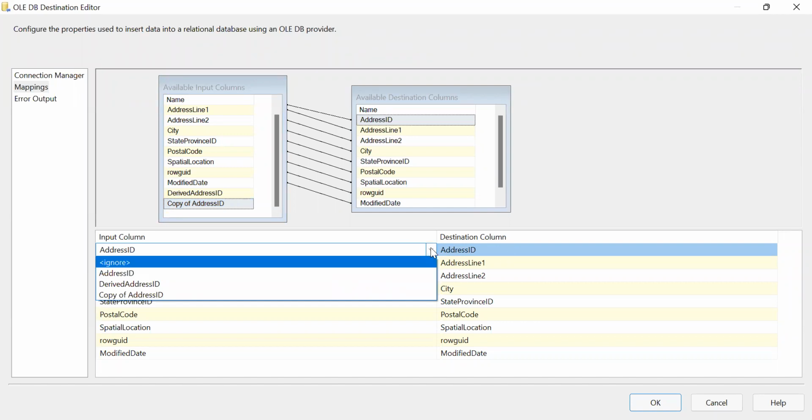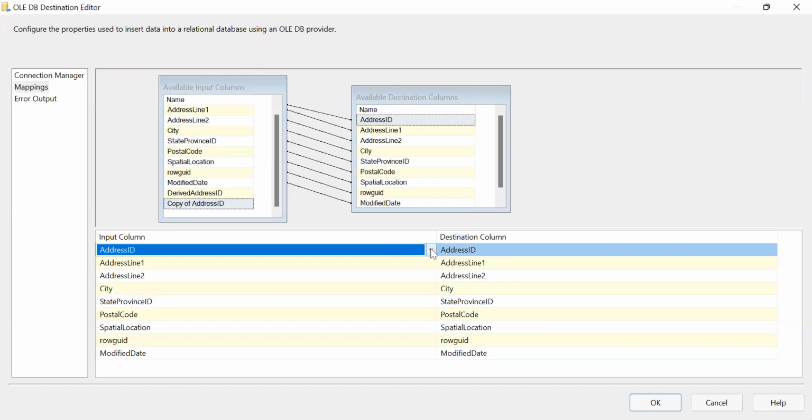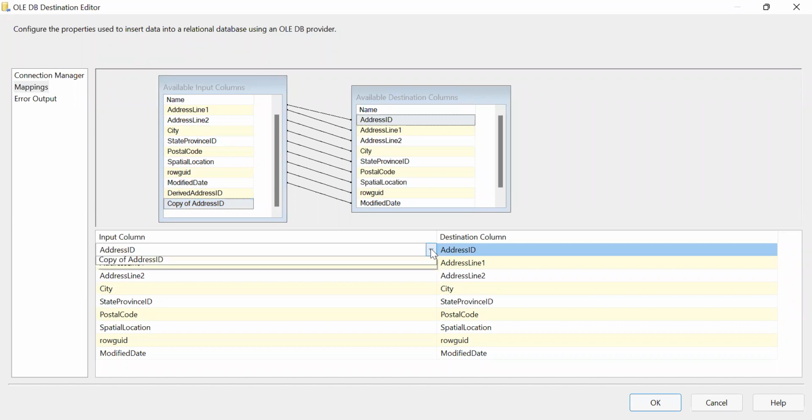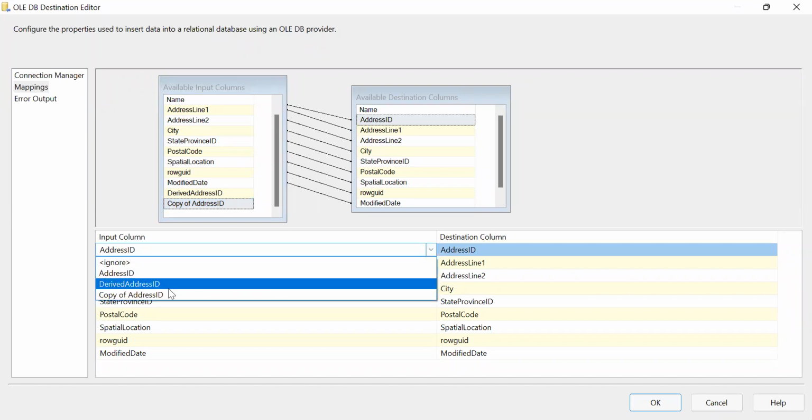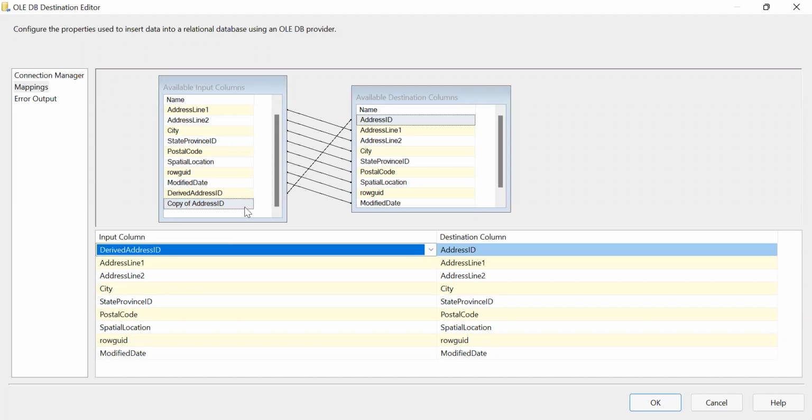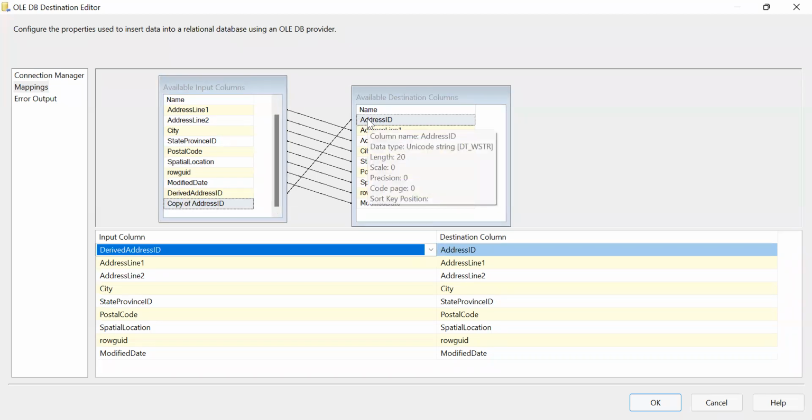If you go with the drop down, you will find the unmapped columns as well. I'd like to go with my derived column. Here the mapping changes from this to this. So this derived address ID is now mapped to address ID.